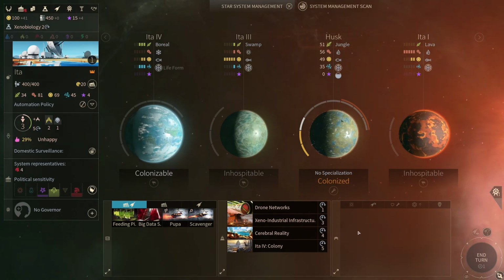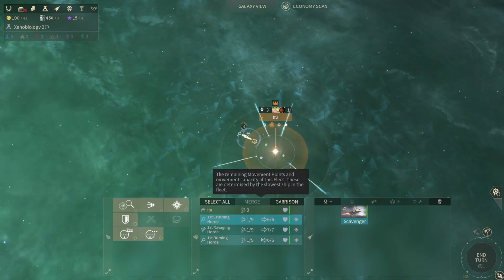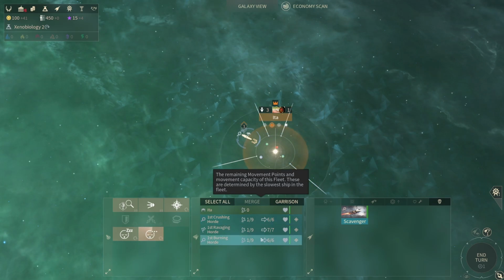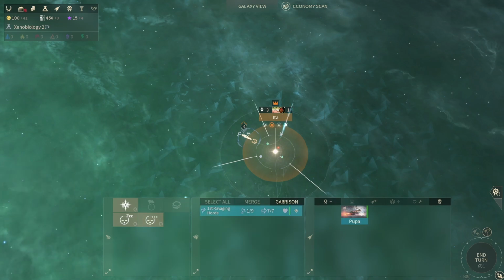Let's take a look at our starting constellation. The Cravers have a unique start and get 2 exploration ships instead of 1, allowing us to search more curiosities and have more military power. We should first send out our colonization ship in search of new systems to colonize.